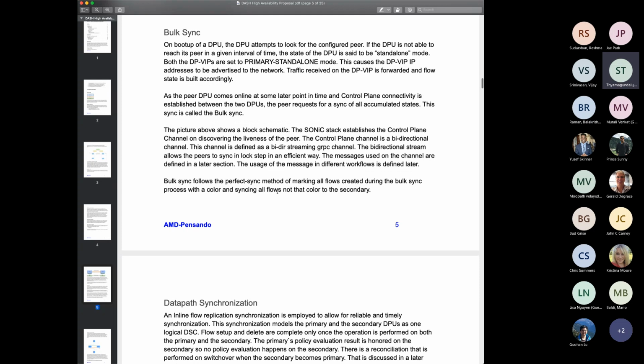Right. So that is how we choose this thing. I mean, how the bulk sync happens. There's a little more detail in the message flow when we get to the bulk sync, but effectively, this is the bulk sync mechanism. So I think the key thing is it's not like there is a list of all the flows and we copy over all the flows in one go to the other side. Rather, it is more of a stream where the DPU can choose which set of flows to pull from the primary so that it can be more efficient when we sync up from the other side.